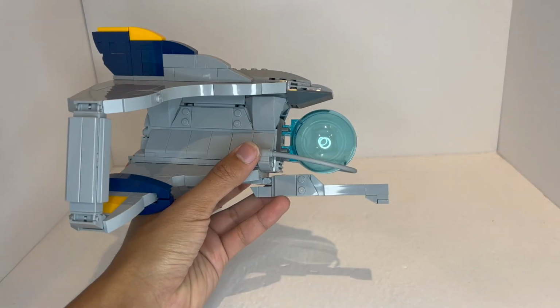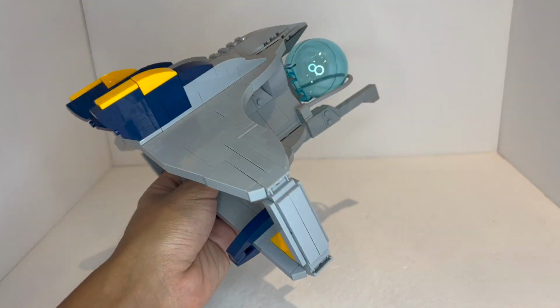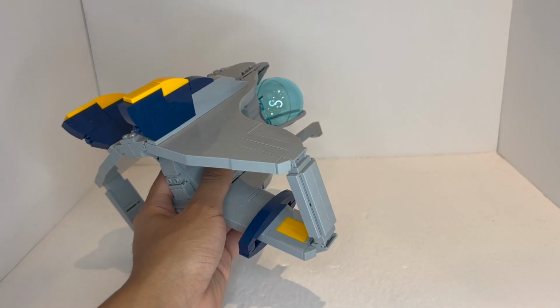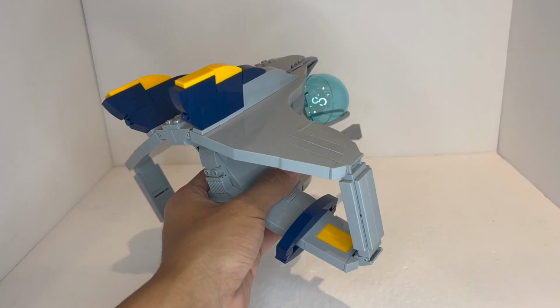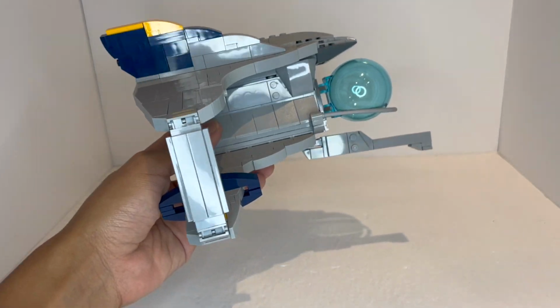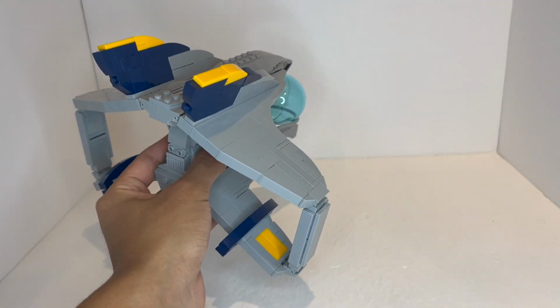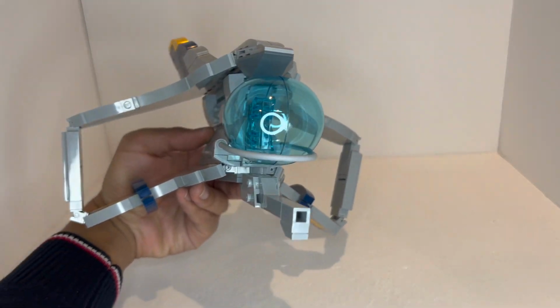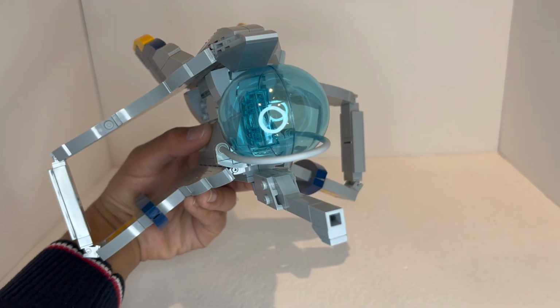We did get some LEGO sets based off of that series of episodes, namely the Umbaran MHC, which was their large tank crawler thing, as well as the special Z95 Headhunter set. But other than that, we never got the Starfighter, so it's really cool to be able to finally have this to add to my collection of separatist/anti-Republic vehicles. But that's about all I have to say here.